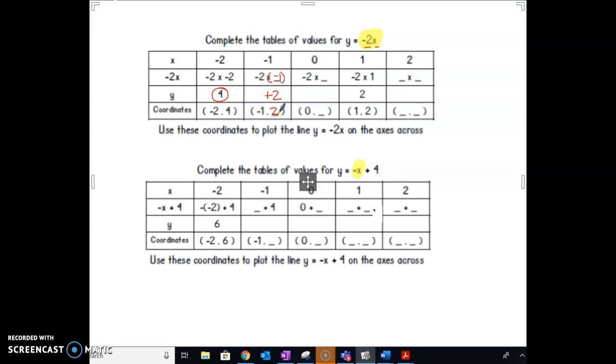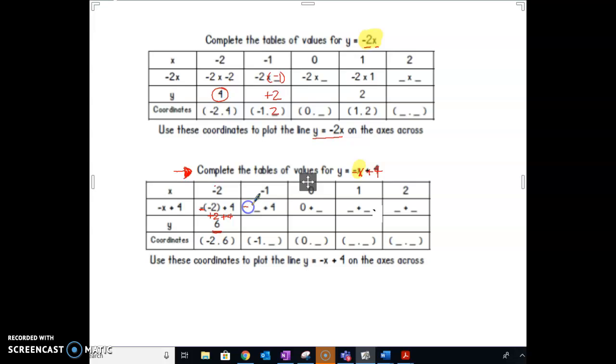All right, I'm going to let you finish that one on your own, and then I want to show you one more thing. The second graph on the back side of the sheet you're doing today has a negative x plus 4. So whatever x was, it was negative 2. This negative sign outside is going to change the sign of the x. 2 negatives make a positive. So you end up with positive 2x plus 4. That's how they got a 6.